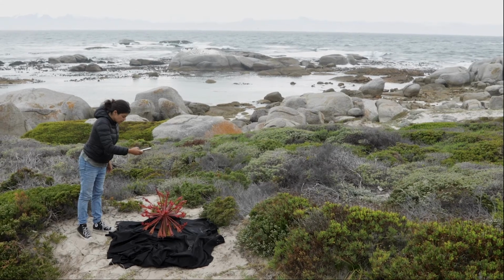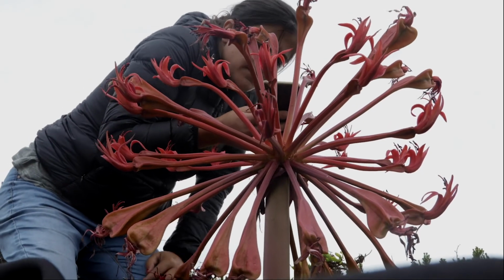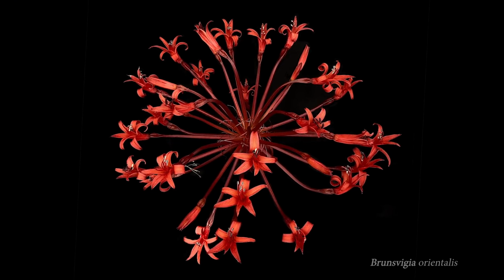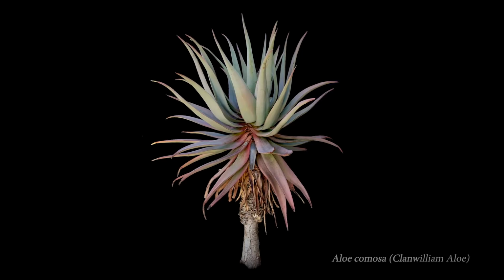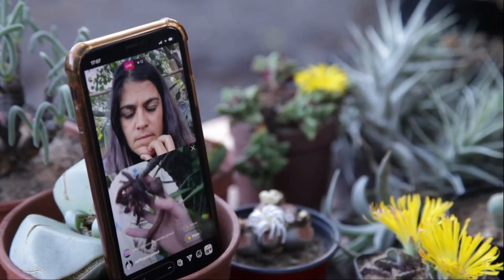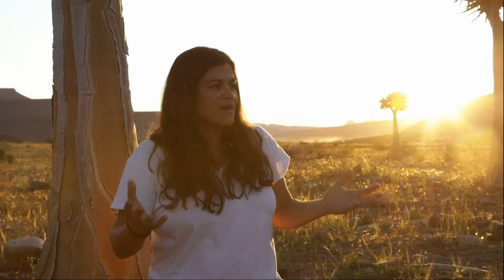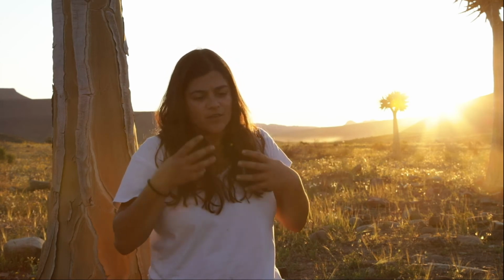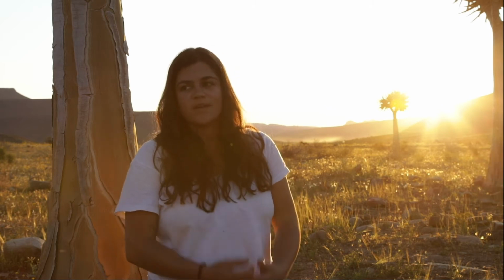So I've got an amazing amount of subjects to shoot, and I just don't think that I'll ever be able to stop doing this. And the more and more I get into it, the more and more incredible people I meet. I meet aloe experts, I meet tiny succulent experts, I meet fynbos experts, I meet carnivorous plant experts, I meet plant restoration experts, which is one of my latest projects, which is photographing the top 20-30 plants going extinct in Cape Town, and we're going to hopefully bring attention to them and make people fall in love with them and want to help protect and preserve them.